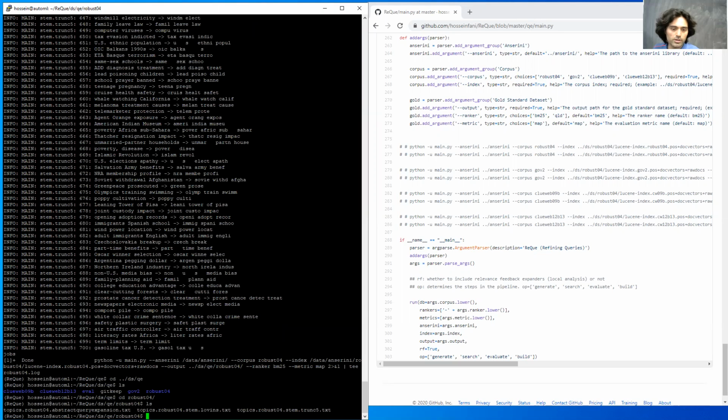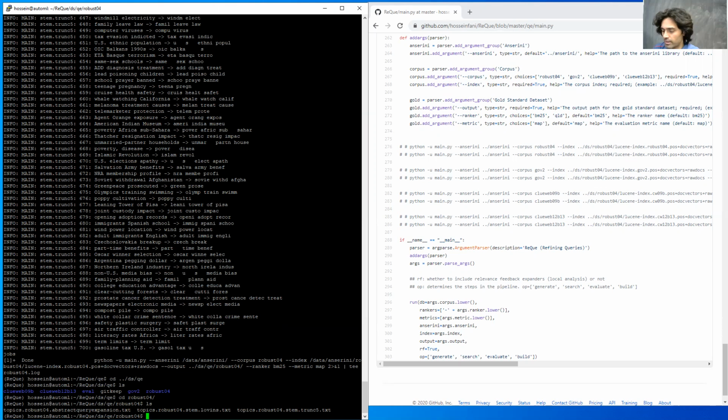You see here that there are three files. One of them is the abstract query expansion, which basically, given a query, outputs the query. So this is exactly the same as the query set for Robust. But the other two include the expanded version of each query in the Robust query set.